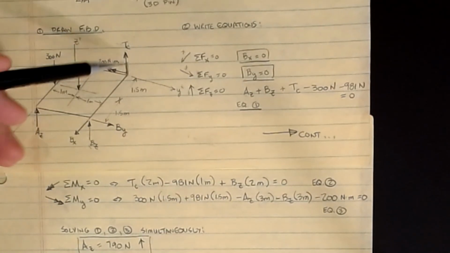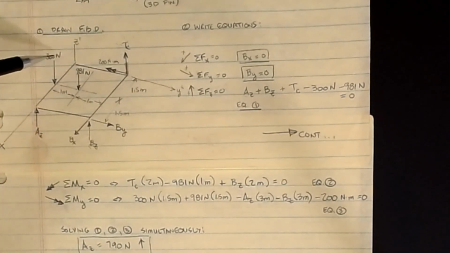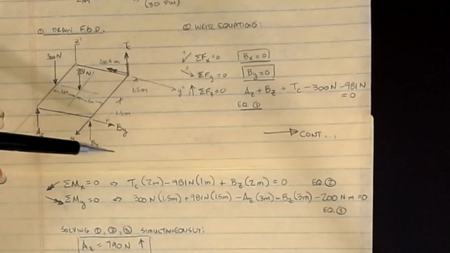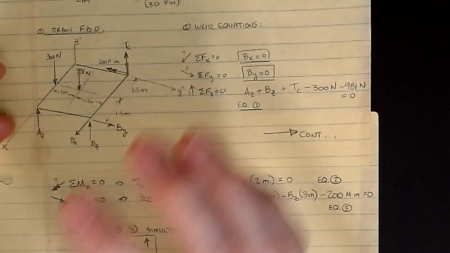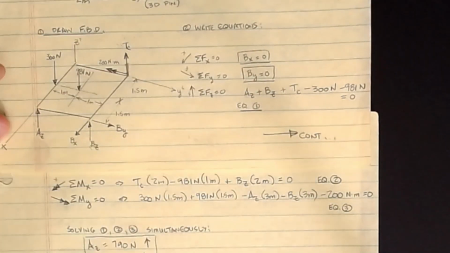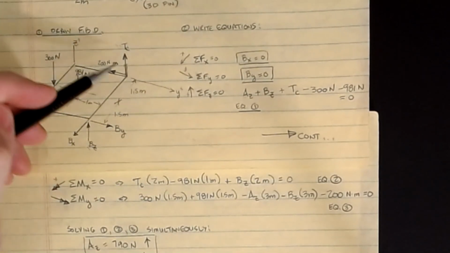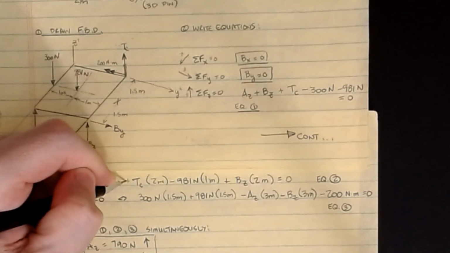The first one we'll start off with is TC. He's acting up, so his perpendicular distance to the x-axis is the distance from here to here on this rectangular plate. That's 2 meters, so TC times 2. What we have to be careful of is the direction. I've assumed positive is a moment vector that causes a positive moment about the x-axis. This one wants to wrap around the x-axis in that direction, so it's a positive moment, and I put a positive sign right there.